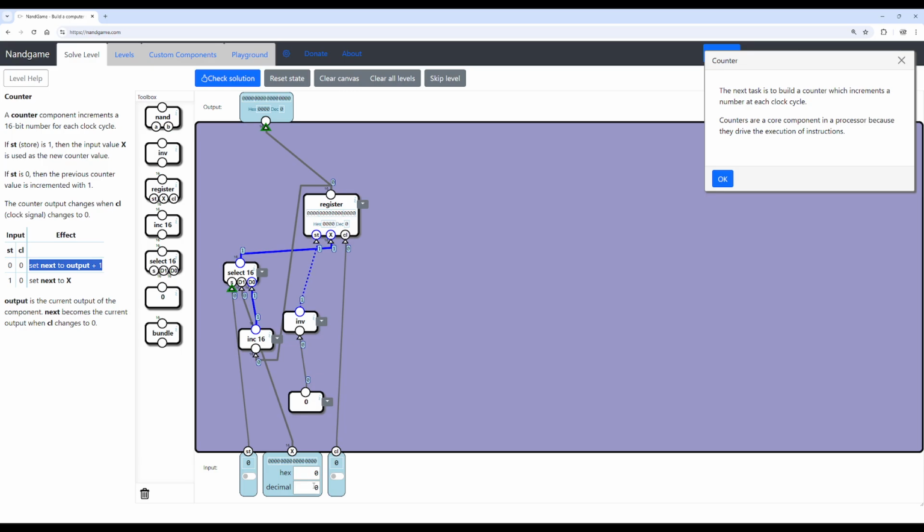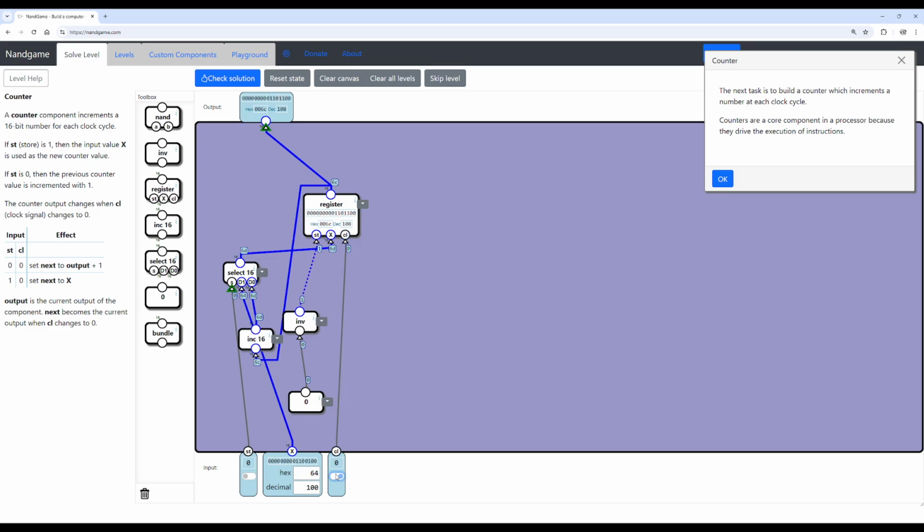That should be it. Let's just test it. Let's say we're going to run an instruction at hex value 64 or decimal 100. And then you can see when we toggle the clock, it starts counting forwards, but it starts back at 0. However, if we set it, then it starts at 64, or X, and then when we set it off, it continues from X, and that's how you implement the jump statement.